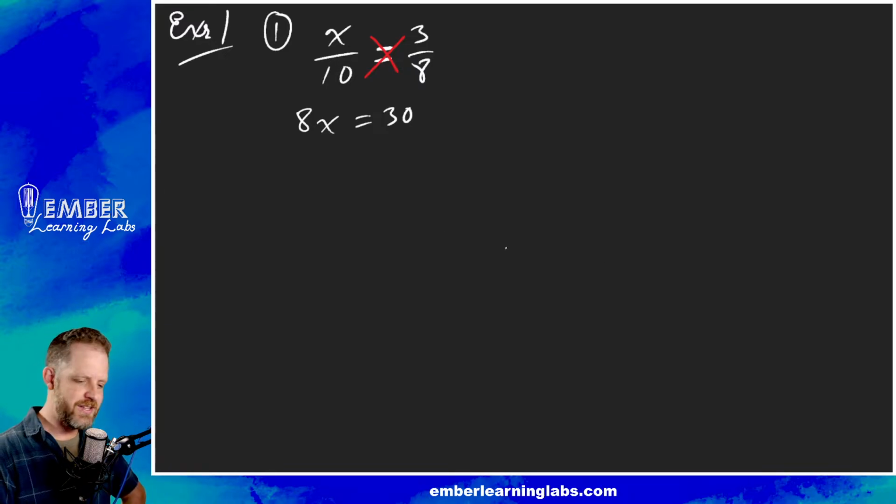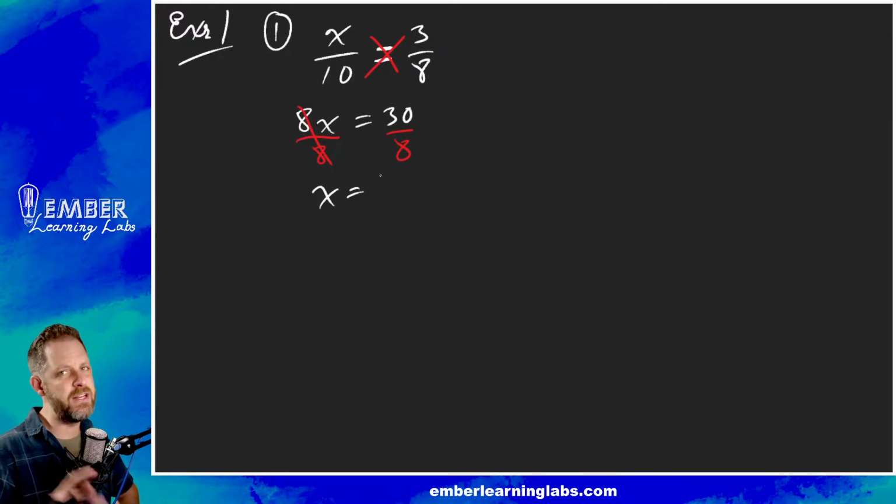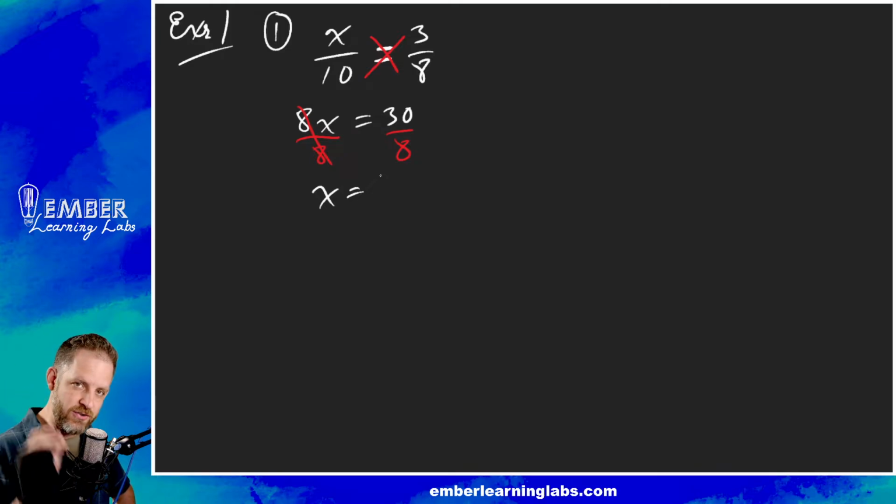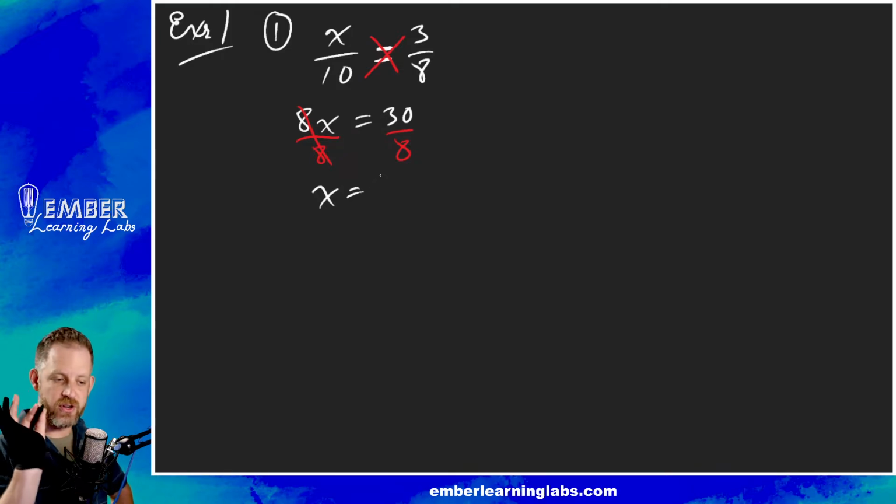No big deal. So to get rid of the 8, it's multiplied, so we've got to divide it, right? Divide both sides by 8. Those cancel, leaving us with x equals 30 over 8. Now, if you're one of my students in a problem like this, where it's just an abstract problem and it's not a word problem, we're not having to graph it, as long as it is a reduced fraction, your answer is good to go in Algebra 1. You don't necessarily have to convert it to a mixed number or anything like that. As long as it is reduced, we are good to go.